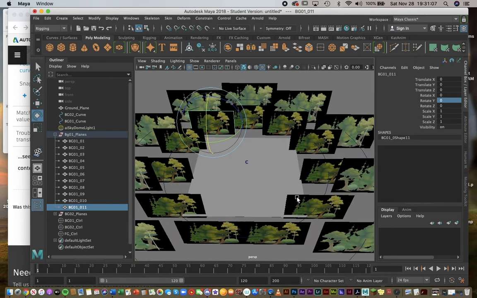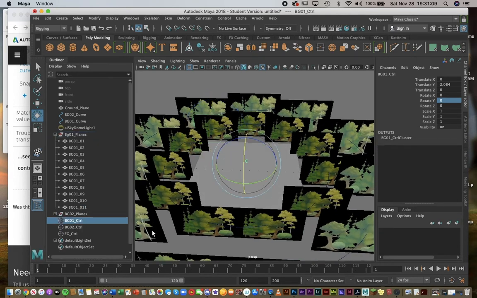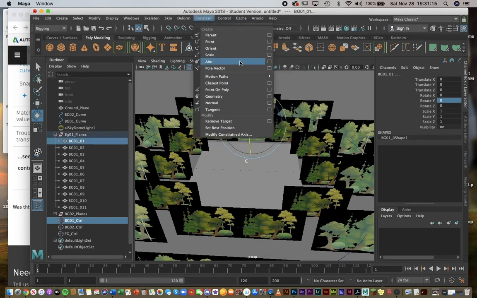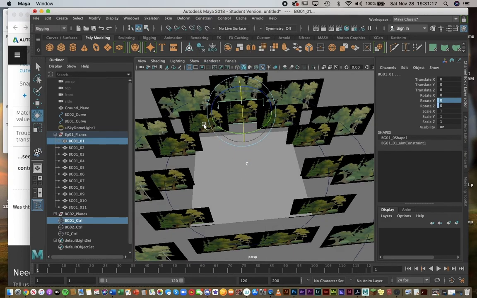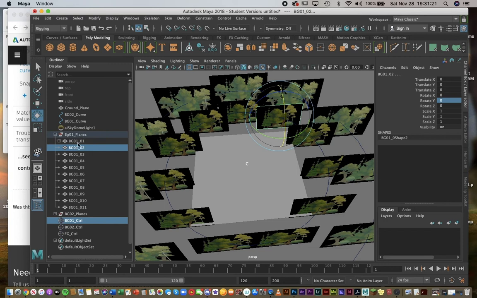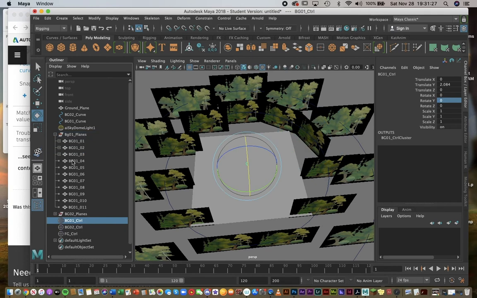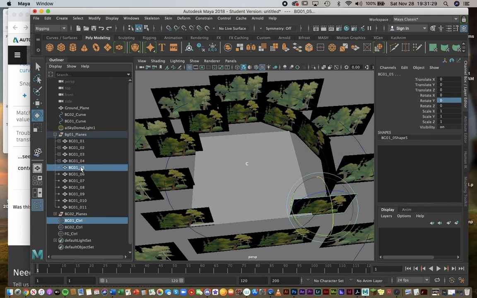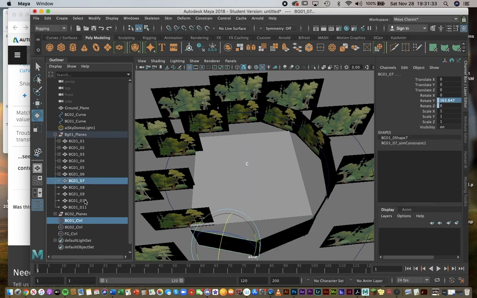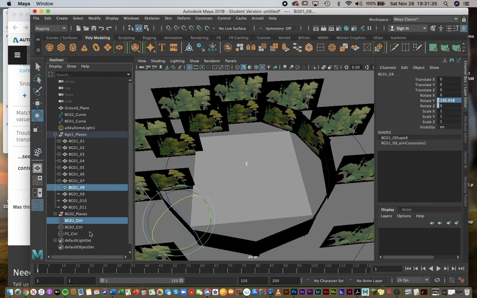All right, so once you have those settings, you're going to take your background 01 control and start constraining these aim vectors. And these should, as you go through them, start moving and facing the cluster. If they don't, go back to your aim control and make sure that you have maintain offset unchecked. Because if maintain offset is checked, then these will not snap to face the cluster.